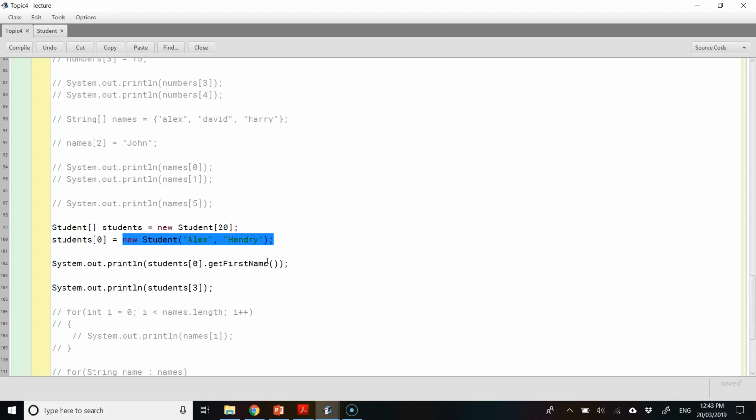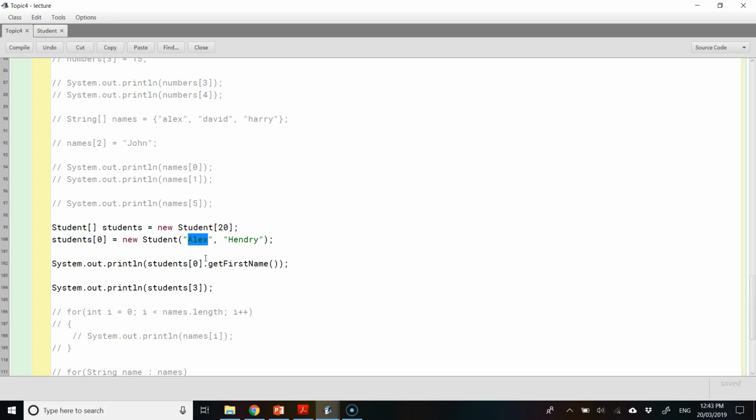So now what I can do is get that student. So I'm getting the student that I just created here. So I'm getting the student at index 0, and that's going to return a student. And then I'm calling the getFirstName method on the student. So that would print out Alex.